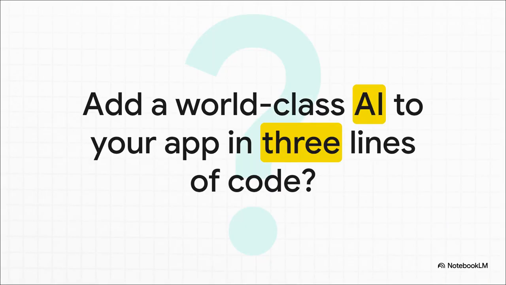I mean, just think about that question for a second. What if it was that easy? That's really the core promise here. This isn't about spending months building complicated machine learning pipelines. Nope. This is about making powerful AI super accessible, practical, and incredibly fast to get up and running.